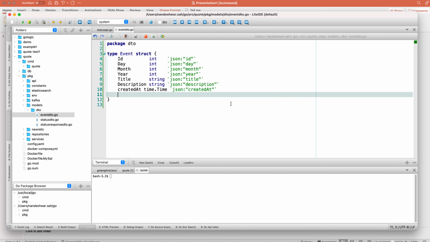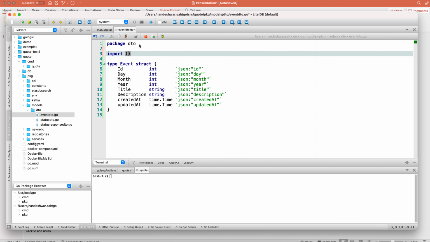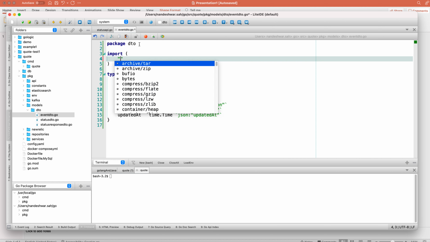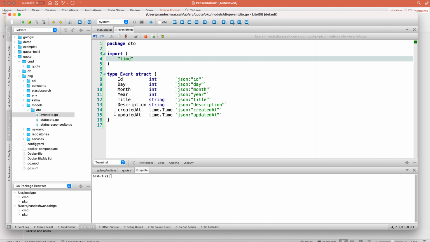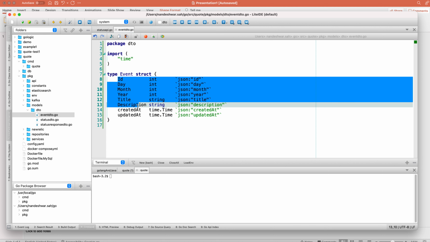Another field, updated at, time.Time, and JSON updated at in double quotes. Let's save it, and we have to import time. So we'll go here and import time. And if you notice, these two are in lowercase and the rest are in uppercase.